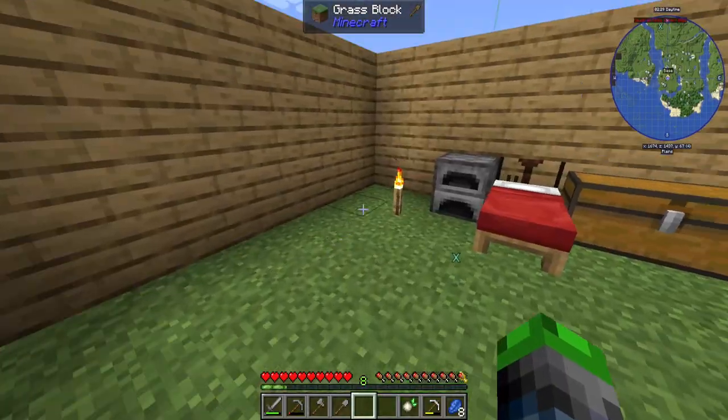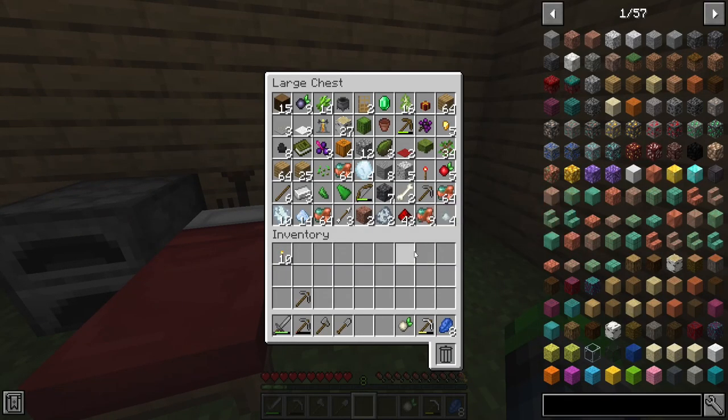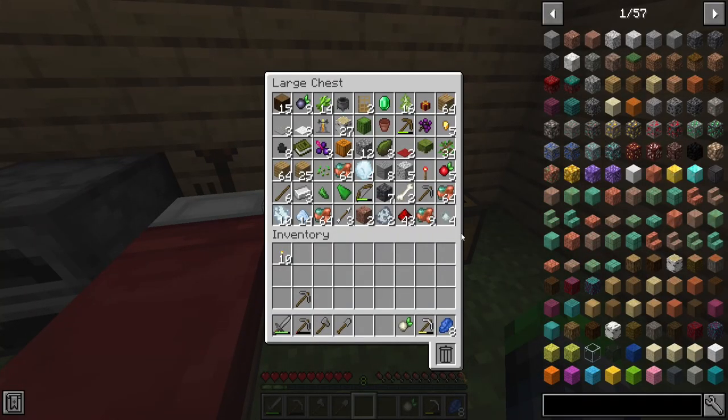Pretty cool. But yeah, this is our little humble home. We have no roof because we don't like roofs, because we blew the roof off this place or something silly like that.